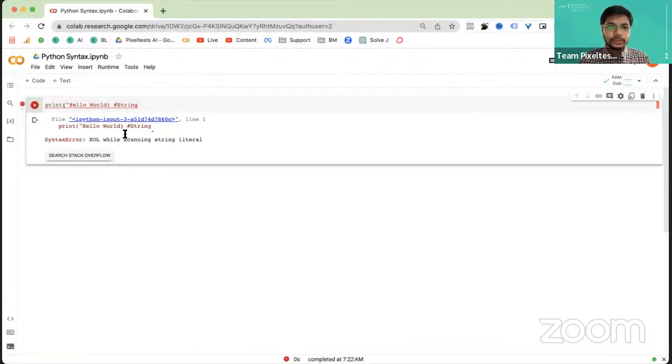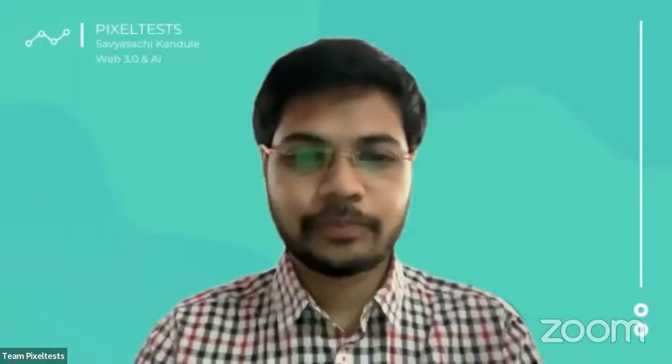It points out EOL while scanning string literal, which means you have to put in your double quote, right? It's towards the end of line. So it is very important for us to follow the syntax, right?